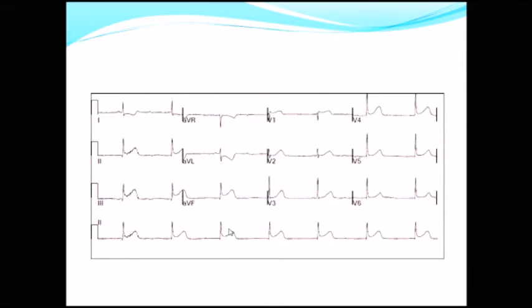Yep, so they're bradycardic, good. And there's also some reciprocal ST depression as well. Remember how I showed you guys the saddle-shaped ST segments? Do you reckon these look a little bit saddle-shaped? They do, yeah? But this is still a STEMI. Now, in pericarditis, you don't see any reciprocal ST depression because there's no actual ischemia of the heart. So if you see reciprocal ST depression in the presence of ST elevation, that's more suggestive of a STEMI rather than pericarditis. Okay?